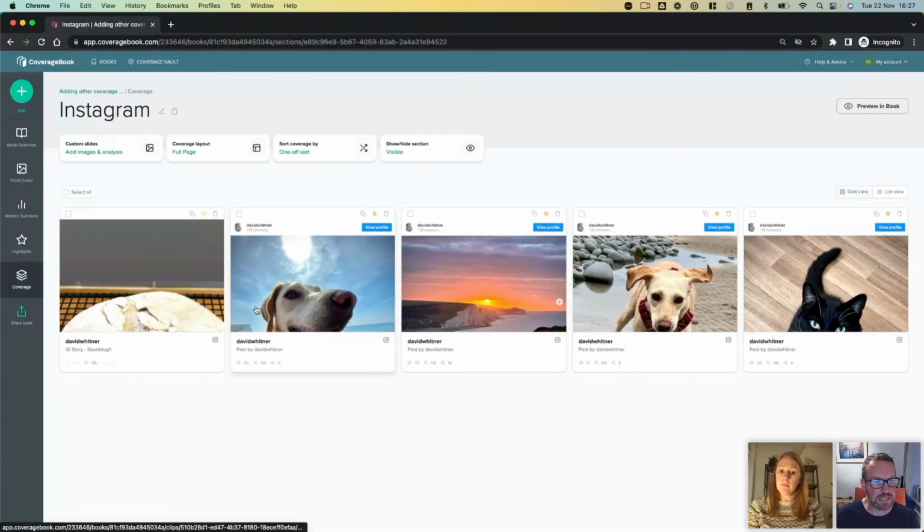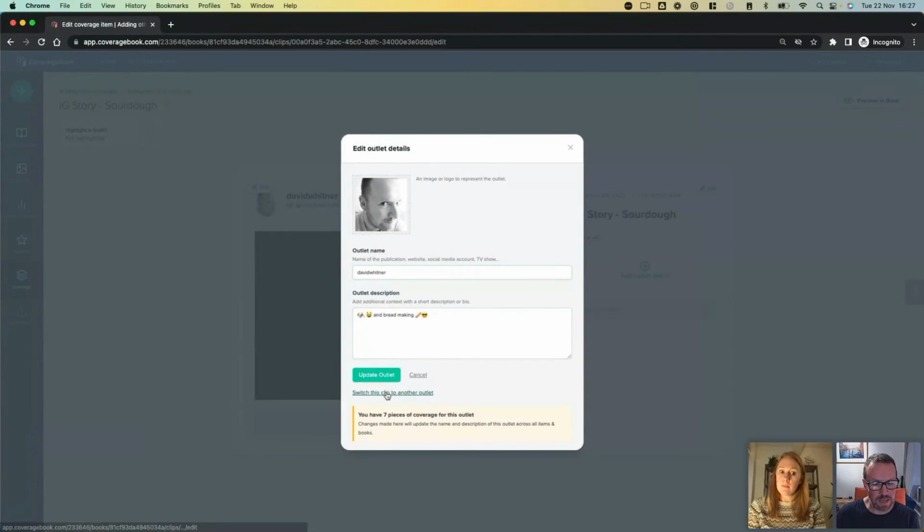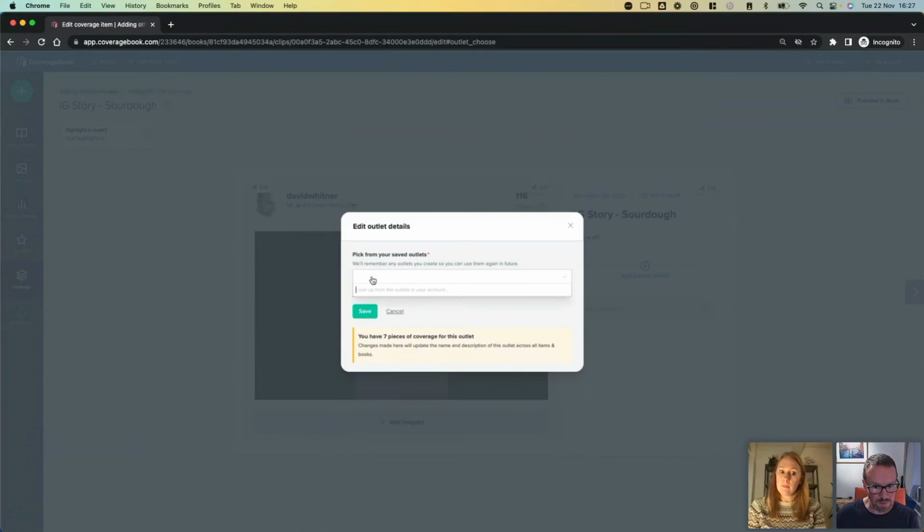So what you can basically do is, as you're importing something like a story file or an image, you can just search for that influencer's outlet and then save it to it, and that will save the audience for it. The important thing to remember is when you're adding coverage files, it won't pull through all of the other engagements, because we collect that directly from the Instagram URL.